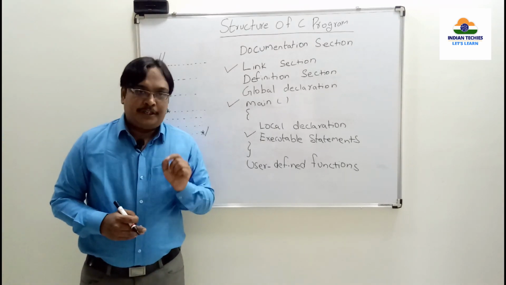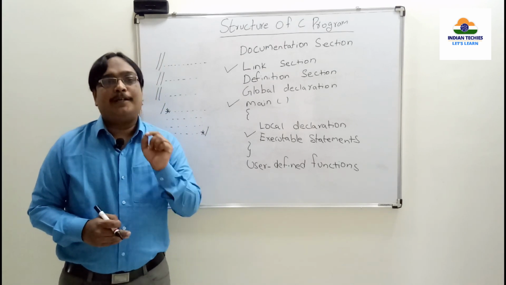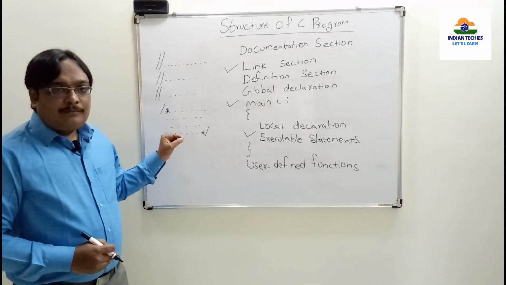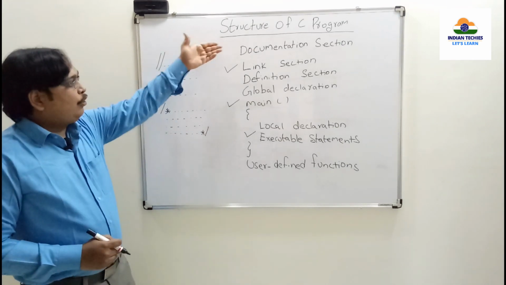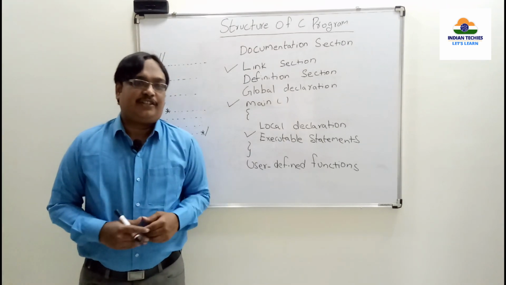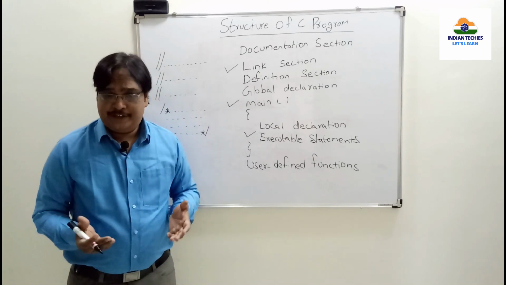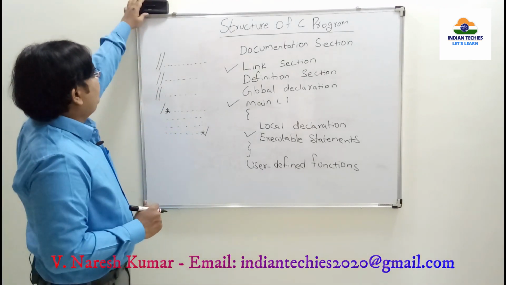Remember, this is an optional field which is written for the general user's understanding only. These lines are not checked by the compiler, right? This is the documentation section. This is the first section, which is very optional. If you want to write, you can write, otherwise you need not write, right?